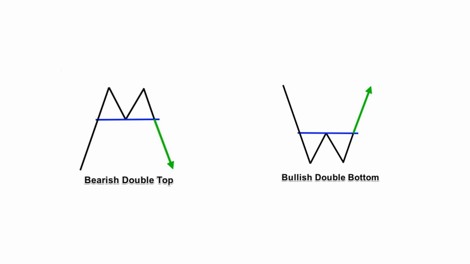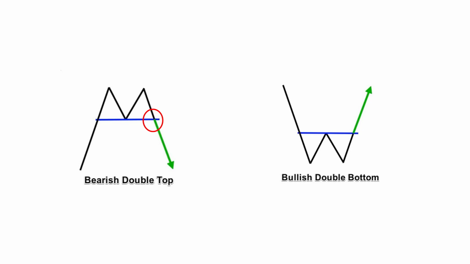So with the double top, we've got a normal double top, as you can see on the screen here, which has both of the peaks at roughly the same level. These can quite often be to the pip. So price will push up, it will make a new high, and then it will pull back to make a low, push up again, and then it will hit virtually the same price at the high and then pull back down again. What we're looking for with these double tops is for price to then break back down below the neckline, which gives us our entry.